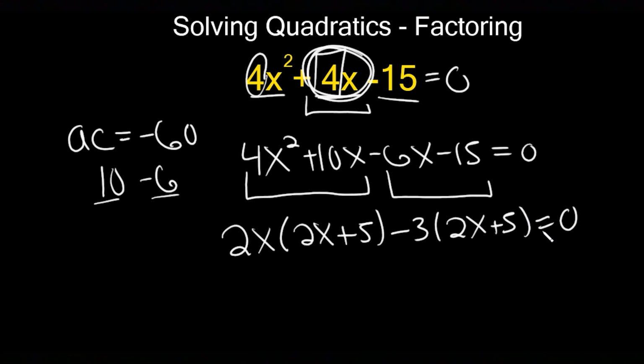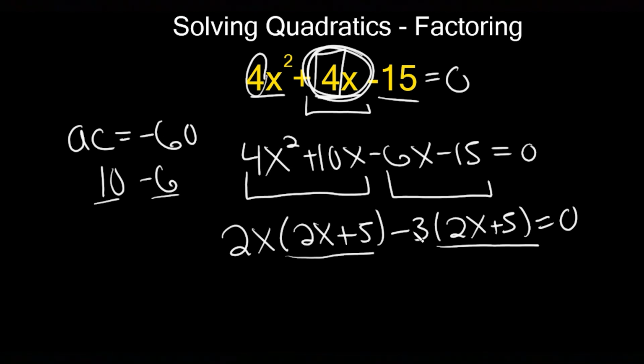So you can see what happens here. I end up having something called a common factor. This factor is the same as this factor here. Okay, so that's your confirmation that you did it correct. If those factors are not the same when you're doing factoring by grouping, you need to go back and rework it because you did something wrong. But that's my confirmation that I did it correct.